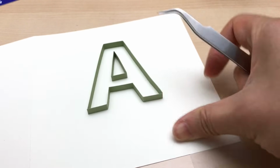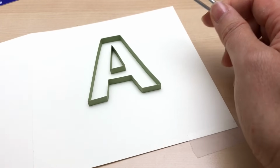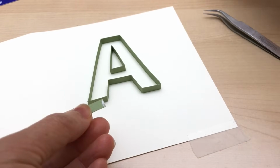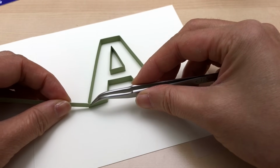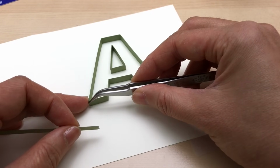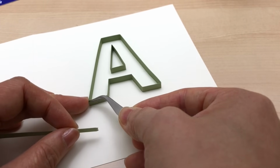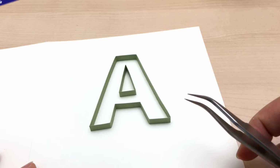Now, I tend to prefer gluing even this corner to this corner, and I'll just show you how I go about doing that. Same idea as the kissing of the glue. It's just a small amount. And I tend to rub my metal instrument against that edge just to make sure, because my fingers are, you know, too big for that. And then you get a good seamless join. That's the letter A.